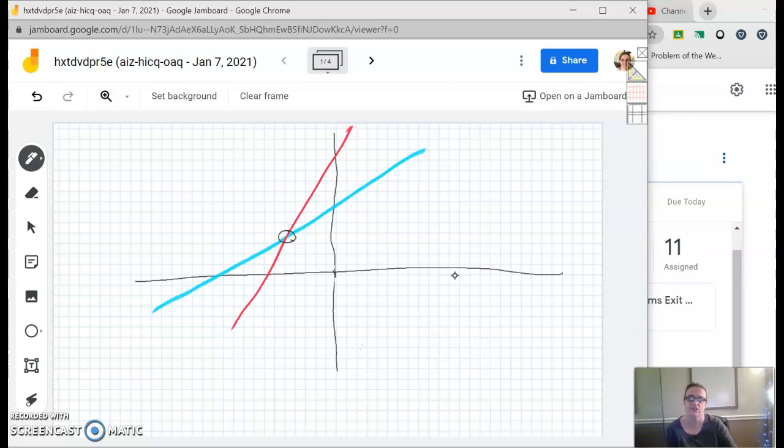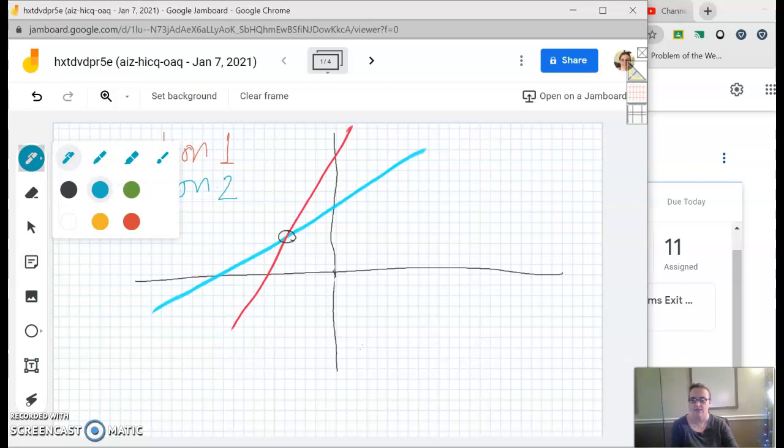So if this is a picture, I could have an equation 1, and the solution to equation 1 could be this red line. The solution to an equation always just looks like a line. So equation 1, and I have equation 2. If these are two equations that are related to each other, then they are a system of equations, and this graph would represent a system of equations. The red line is a solution to equation 1, the blue line is a solution to equation 2, and then there's this point right in the middle that I circled, because that's the point where those two lines cross.